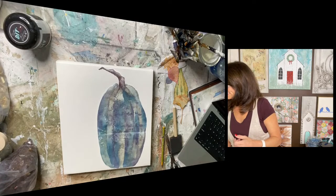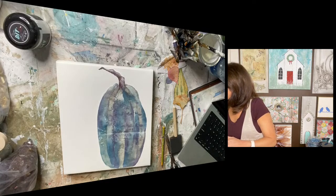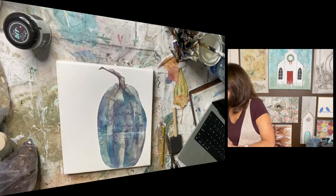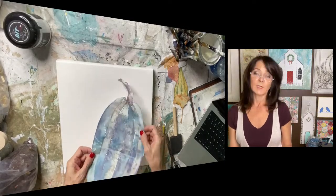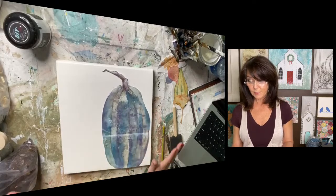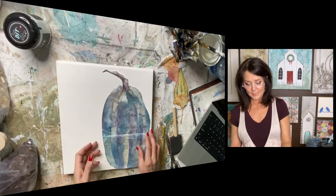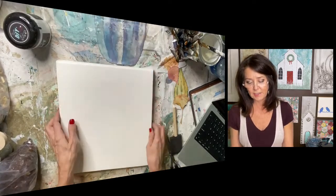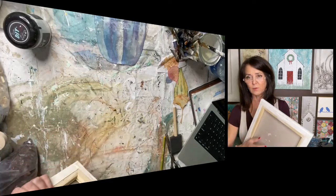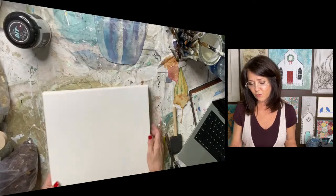Hey Nancy, Meg, Doris, Joyce, Shannon — good to see you! Hey Joy from Canada, and Jesse — yes, Jesse is the one who showed me this paper and I was like, where has that been? I don't decoupage a lot but I had to have this paper. So I've just got a board here — I painted over it. It's one of those canvas paint boards, a little bit harder than your normal canvas.